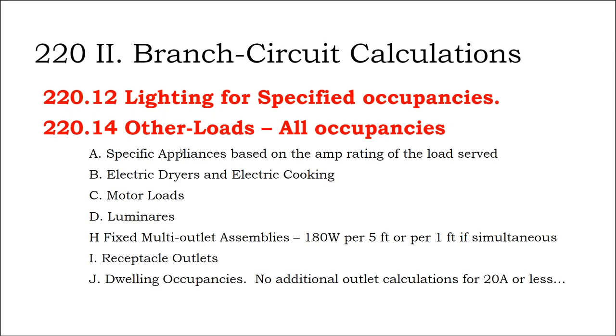Again, that's because they're not trying to give you a chart to cover every single possible calculation you can make. They've made the decision-making process a little bit less precise to develop these charts so that we can just say, okay, it's a 20-amp circuit. I need this large a cable because it's rated for 20 amps.